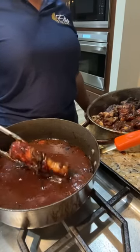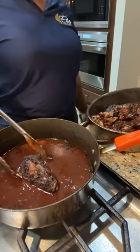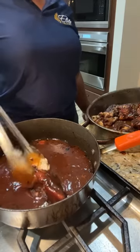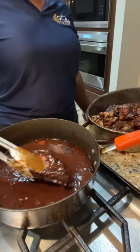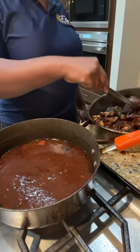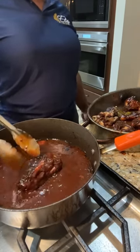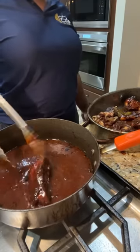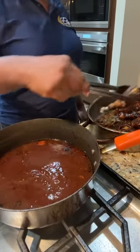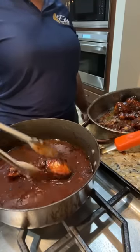Now, had I started this and did it all through the oven, my chicken would still be trying to cook. But because we went ahead and we pre-cooked it or par-fried it or whatever, crisp it, whatever word you want to use, that allowed me to not take so much time to make my little bit of chicken here. Okay, so we're gonna take it. You can do this with ribs, you can do this with chicken, you can do this with steak. It all works the same.